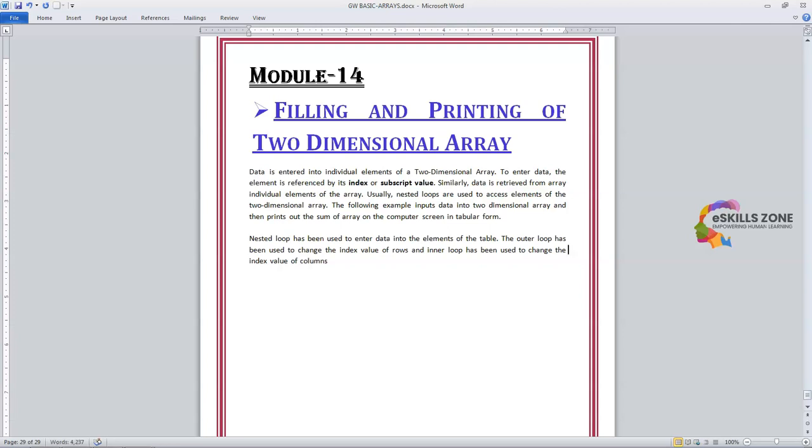You know that in a nested loop two loops are used, one is called the outer loop and the other is called the inner loop. So the outer loop has been used to change the index value of rows, and the inner loop has been used to change the index value of columns.